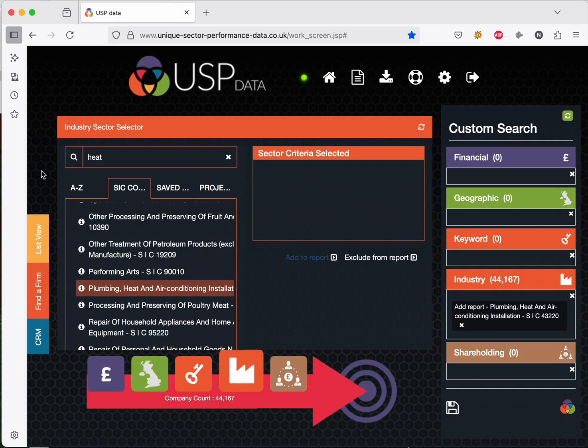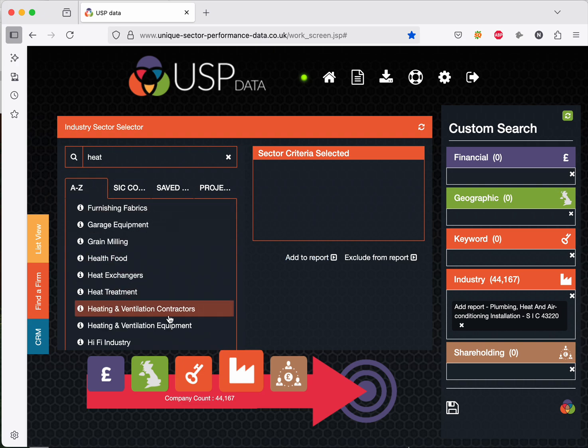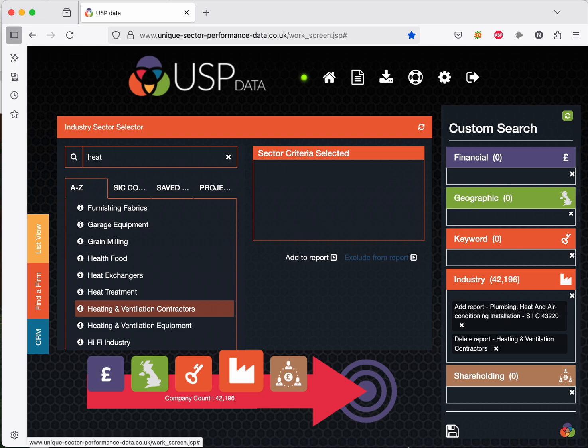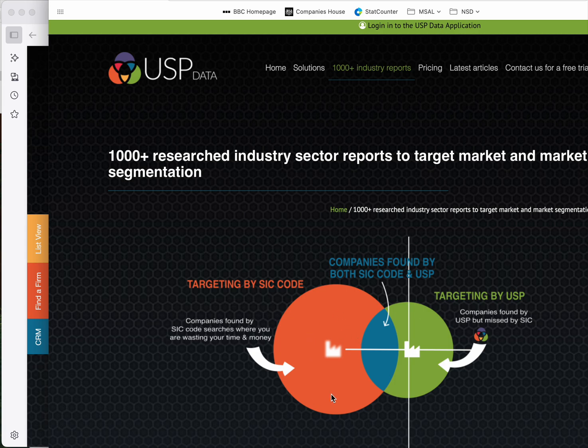And if I asked how many of those are actually heating and ventilation contractors, using the research and then excluding from that group, the area in orange is 42,000 firms. In other words, I have to look through 44,000 firms, and 42,000 of them will be irrelevant to my search. The area in blue is the ones I want, and I would never find the area in green.